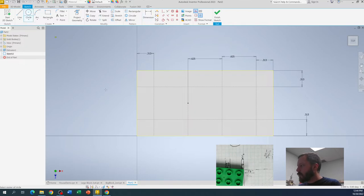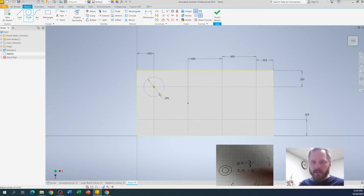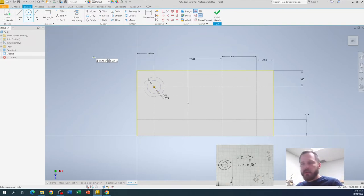This gives us the center points of all our circles. Using the circle tool, click the center point intersection, move out, and type three slash eight for our outer diameter — hit enter. Then add the inner circle: click once at the same center, move out, type one over four for the inner diameter — hit enter. Go back to your regular mouse with escape. I noticed I still have a construction line showing, so I'll click it and turn off that construction toggle to bring it back to a regular line.